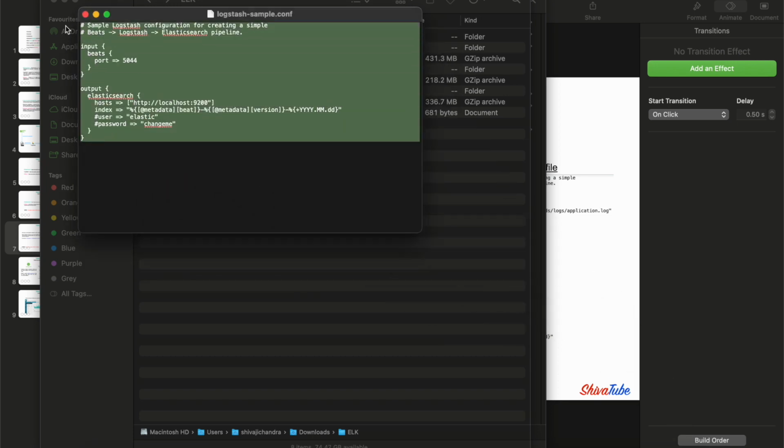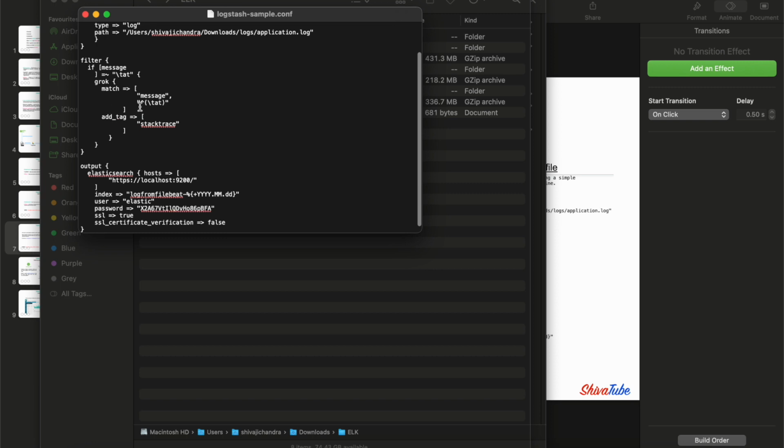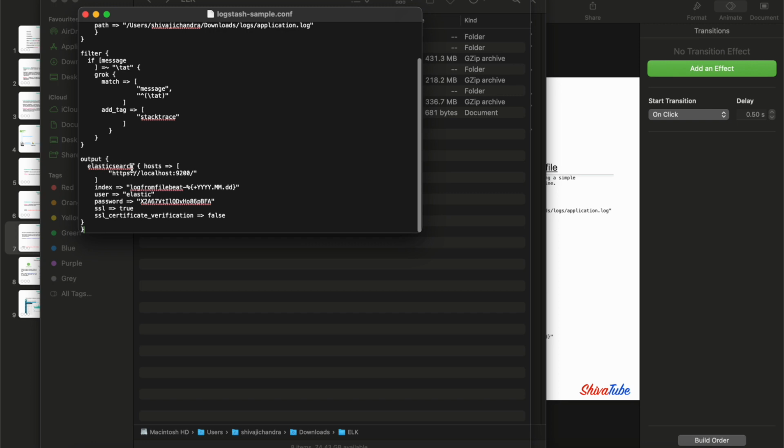So this is the sample configuration. I'll replace this one with mine. Here you can see I have provided the application logs path, right? What it will do is, as input, it will take the application log from this path, then it will filter the message and stack trace, and then it will provide the output to Elasticsearch. Here I have added the Elasticsearch endpoint, the host.